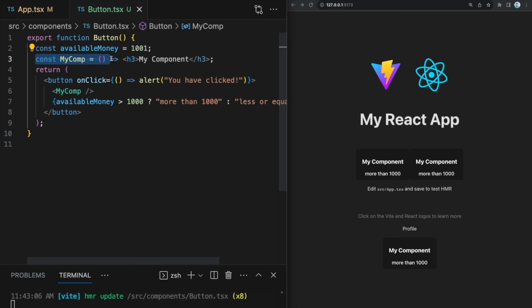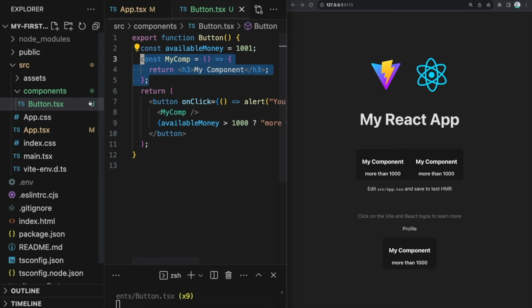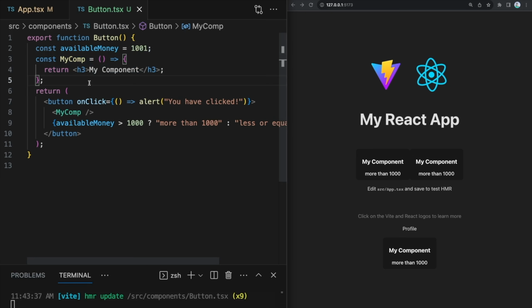In this case, we are using an arrow function, and because this is in one line, this is an implicit return. But if you want to have more functionality, you can have this inside curly braces, and then we would need to have a return statement. So this is how it would look, and everything is going to work the exact same way. Now this is basically looking the same as this button. We are creating another component inside this component. Okay, so this is pretty cool. Now, if you plan to reutilize this component, maybe it would be a good idea to abstract it into another component inside this components folder. But I just wanted to mention that you can have something like this.